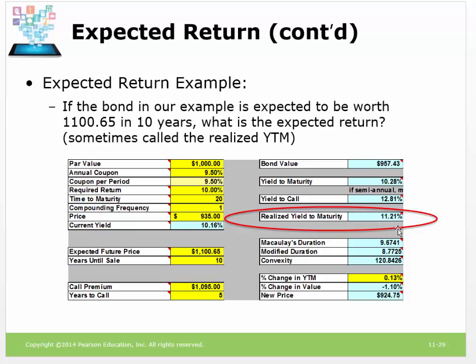11.21%. Now what you can see is that all three of these yields are all greater than the required return. So this bond, no matter what happens, is a good investment. My hope is that I have a forecast of interest rates that's going to drop substantially so that in 5 years the call will be the option that will actually happen. Now I have to just use some forecasting tools or information to figure out exactly how much I think interest rates are going to fall in the future.